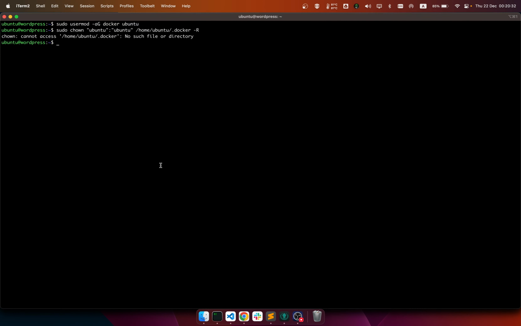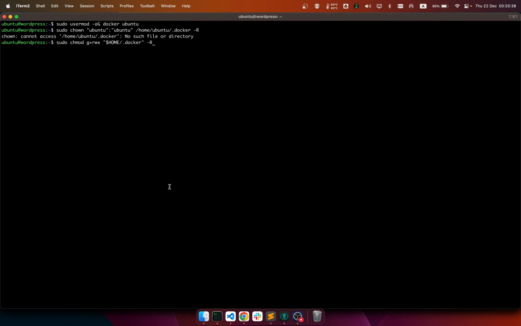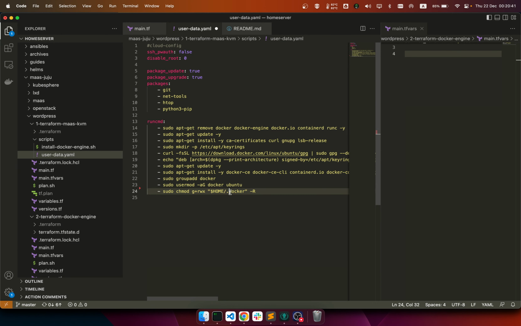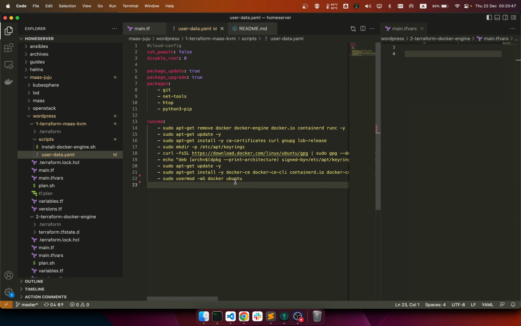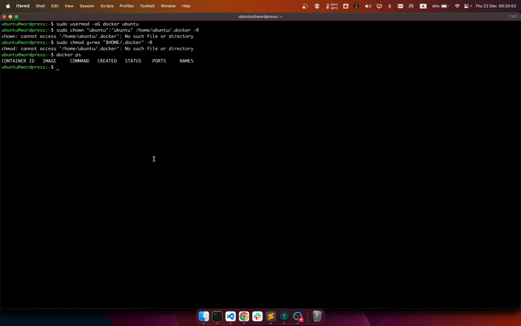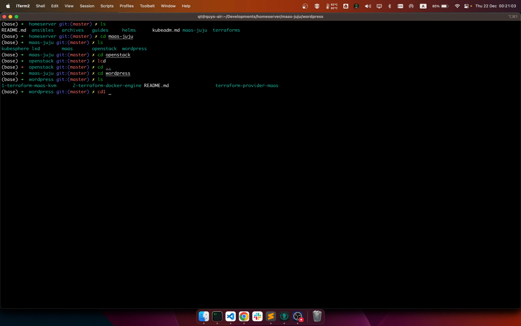Just that they set that in those file directories, so I cannot expect much from here. Okay, so I think the first and the last command will not be necessary. The command I could just use is add the user to the group. In order to reapply this, let me go to the master view Terraform, go to OpenStack, go to WordPress and go to the first one.